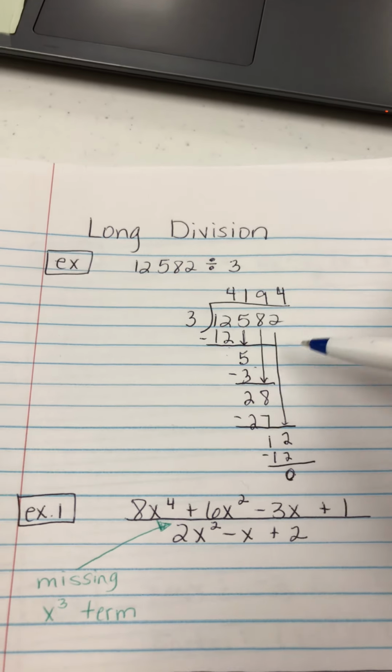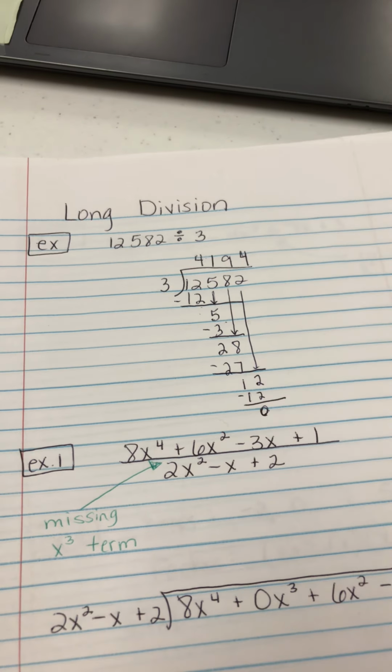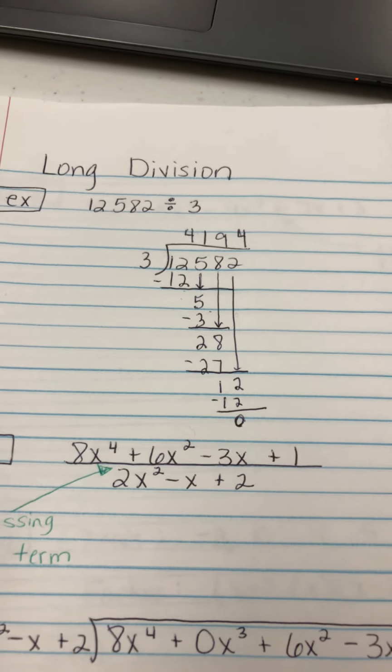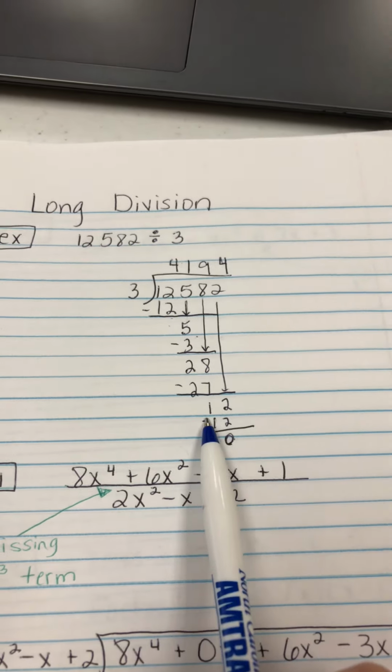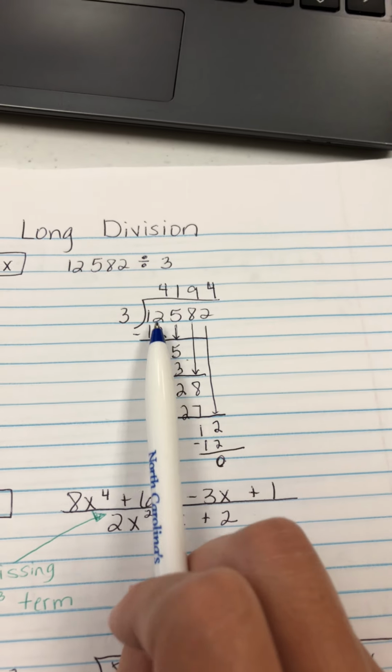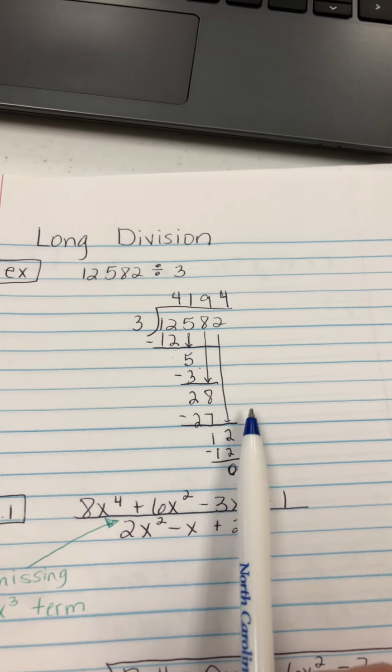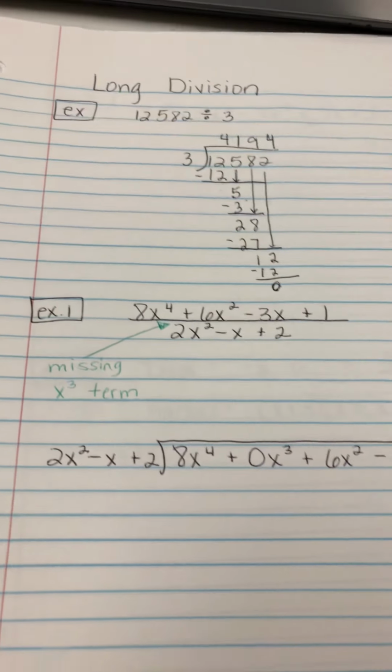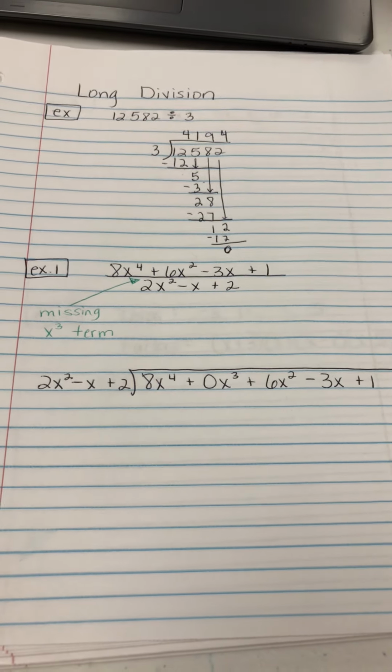Now, this is the way that I learned how to divide in elementary school. Now that this Common Core stuff is rolled in, you may not have ever seen this before, but this is the process. You're going to multiply, subtract, bring down the next term, and that's what we're going to do. So let's try example number 1 on the polynomials.